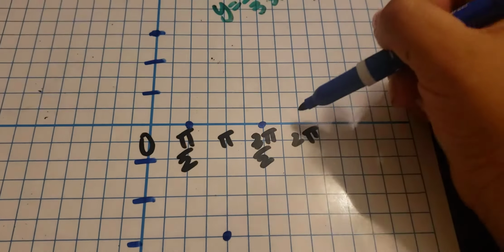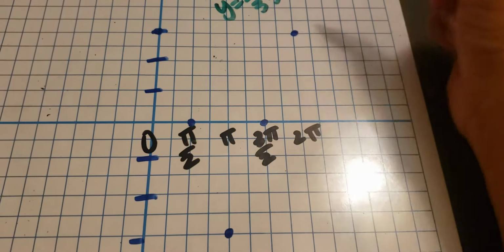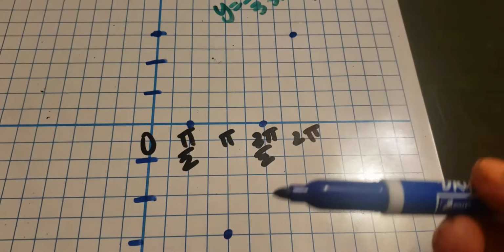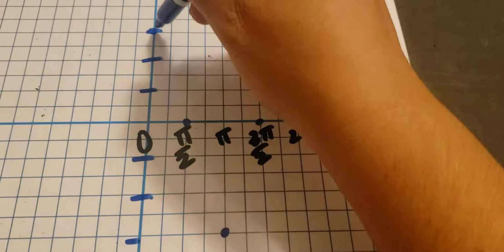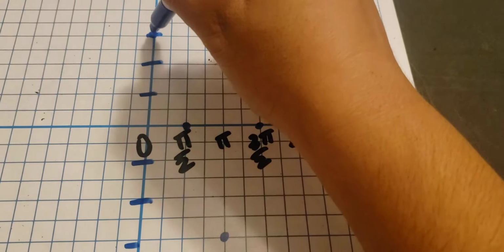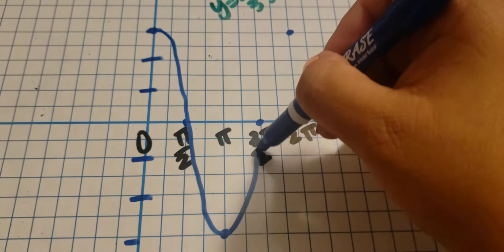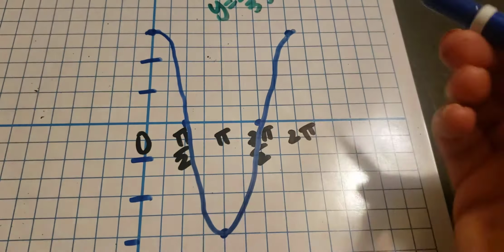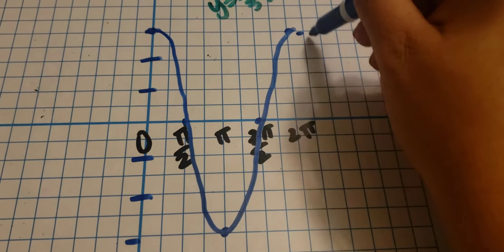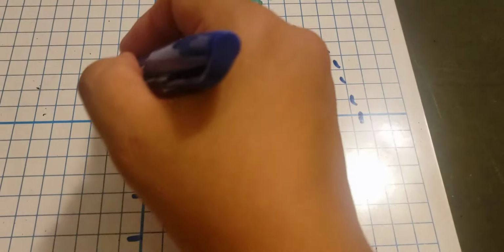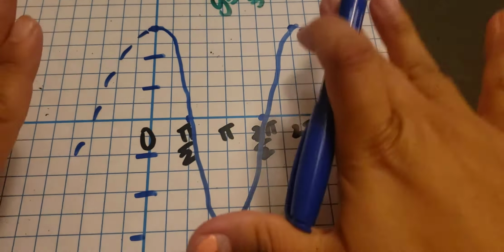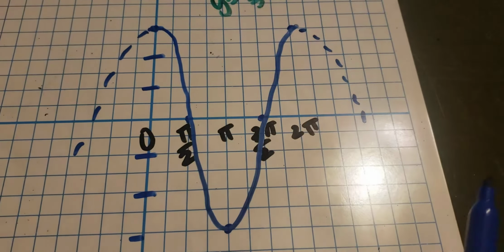I'm going to erase this. And then it's going to be all the way up here. So now we're going to plot our blue line, 3 sine of x. So it's going to go down and then curve and then up and then curve. Now remember, this is just a window, so technically it is infinite. Okay, so this is what it should look like, but it's just a little window that we chose.